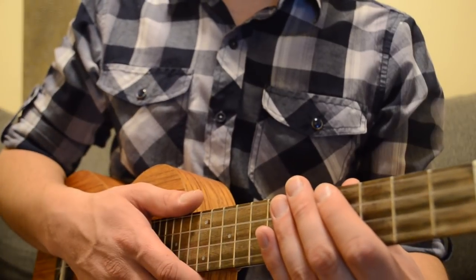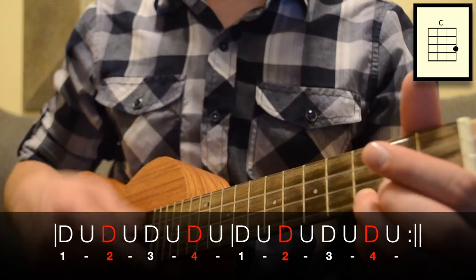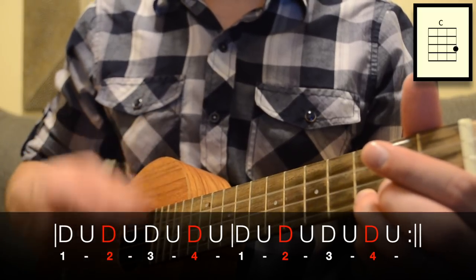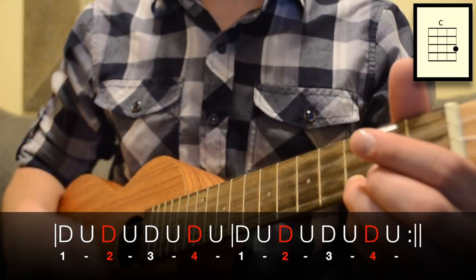Now let's play that strumming pattern on the C major chord. Down, up, down, up, down, up, down, up, strong, down, up, strong, down, up, strong, down, up, strong.